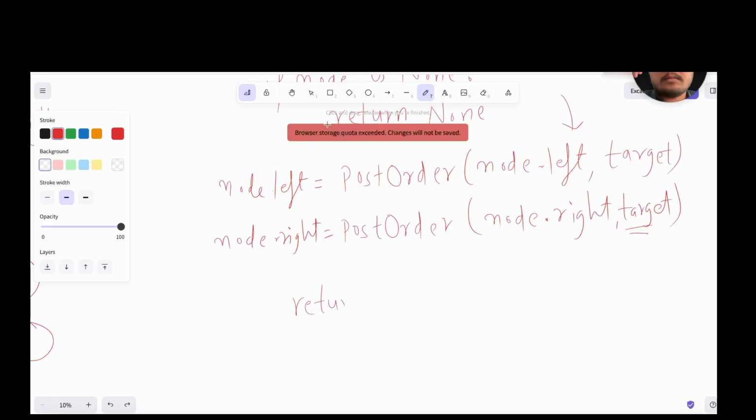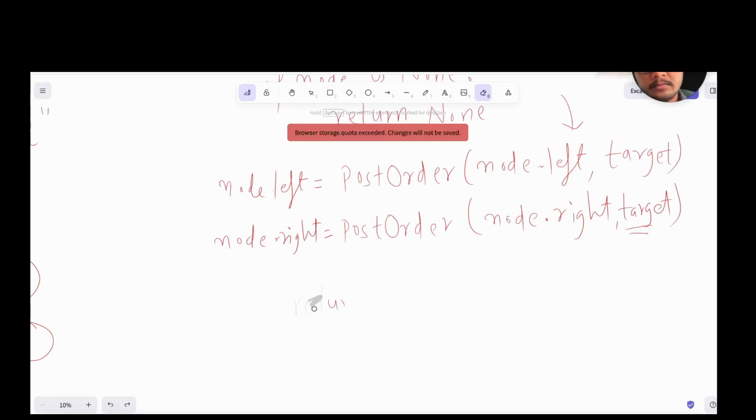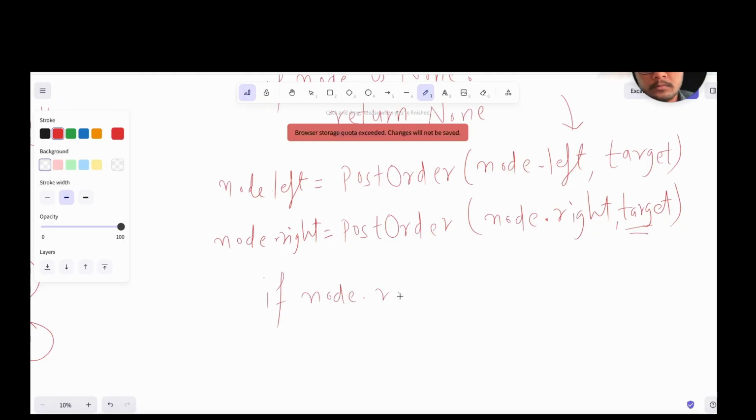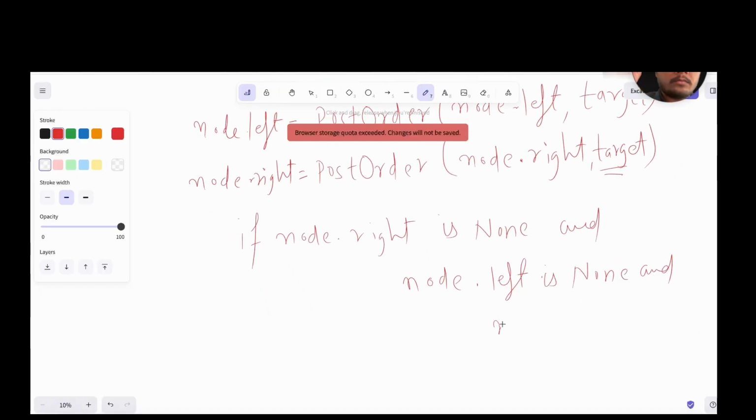Now here I will check if the current node is a leaf node. If node dot left is none and node dot right is none and node की वैल्यू is target.